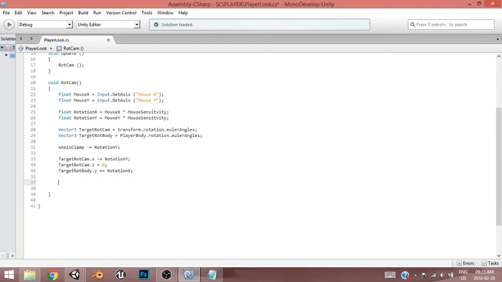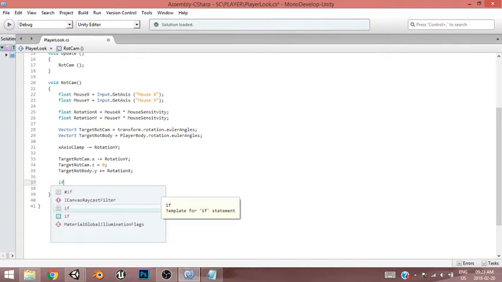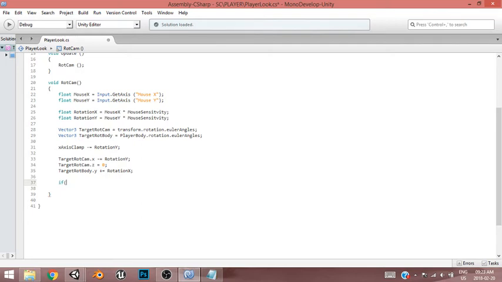now to do the clamp for the axis. So we're going to do that in an if statement. So if xAxisClamp is greater than 90, then, I hate it when it does that. xAxisClamp is equal to 90.